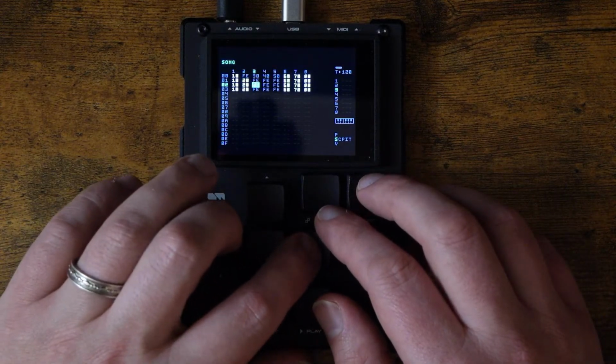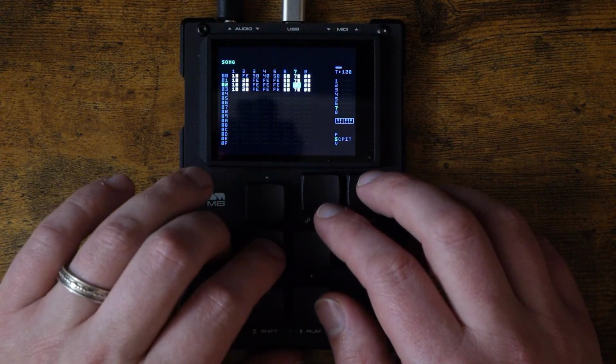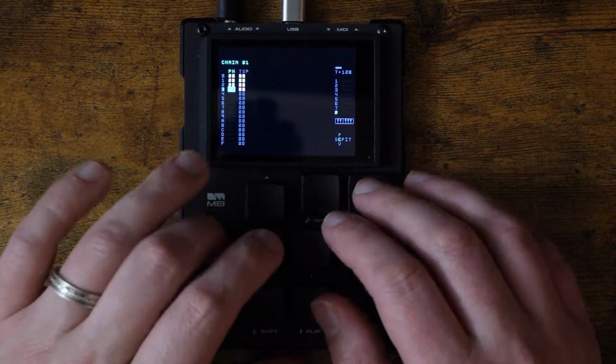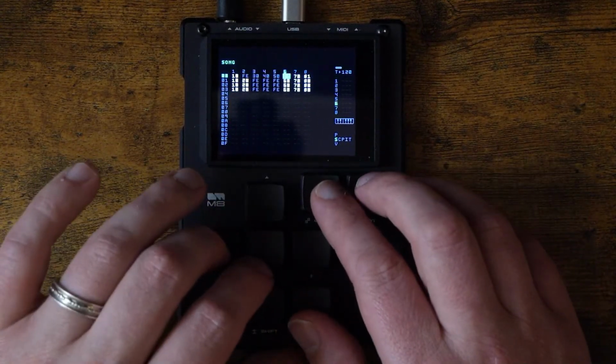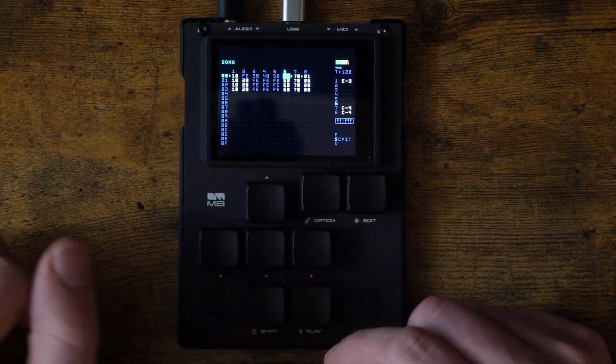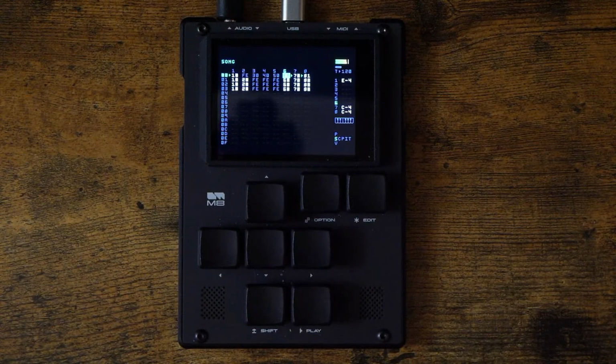Actually, we'll do it like that. I'm gonna make another variation of our kick pattern here. So we start off nice and chill.